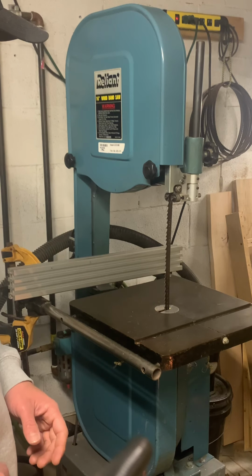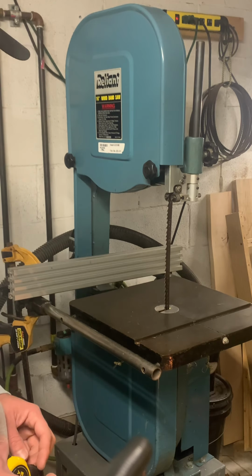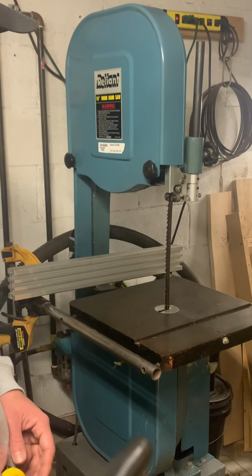You know, and for being a Chinese or made in Taiwan bandsaw, I have to say it's actually pretty decent quality, especially if you're picking one up for 200 bucks. I'd even say $300 wouldn't be a bad price.